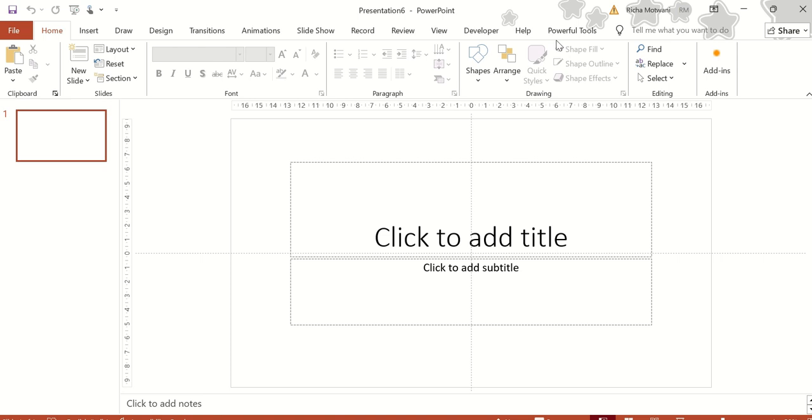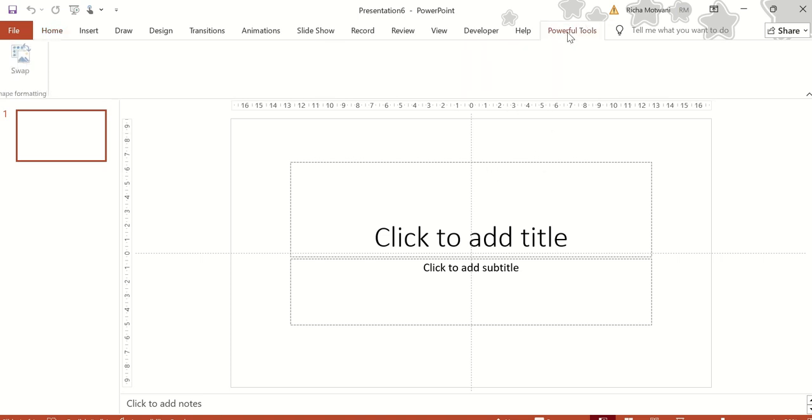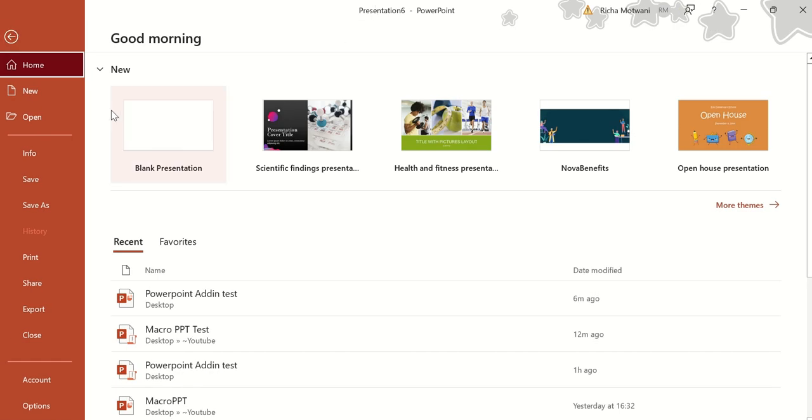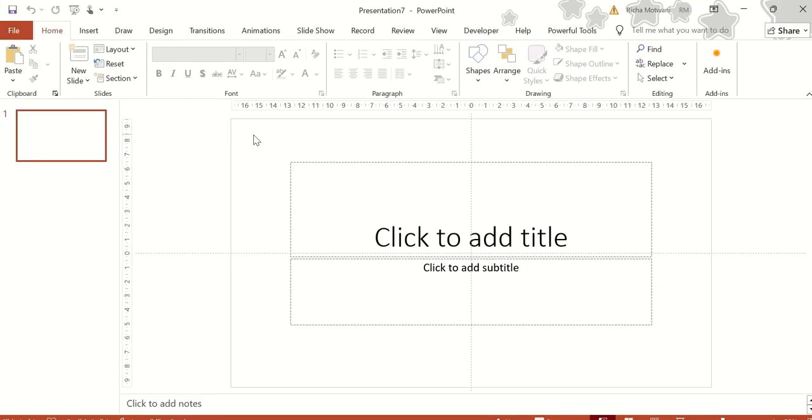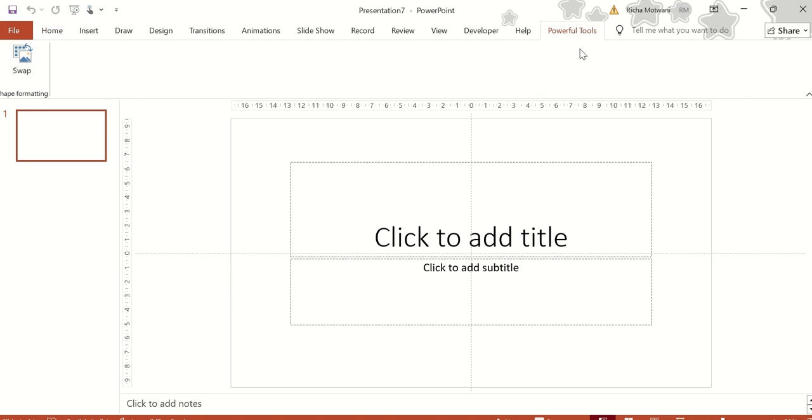See, whenever you open a PowerPoint, there will be Powerful Tools as part of your ribbon. This was presentation number 6. Now let's say again I open a blank presentation 7. You can see that Powerful Tools automatically comes as part of your PowerPoint ribbon.